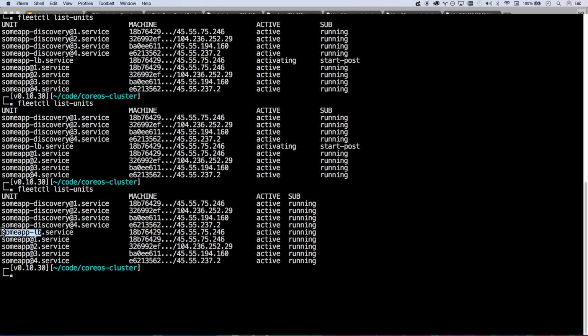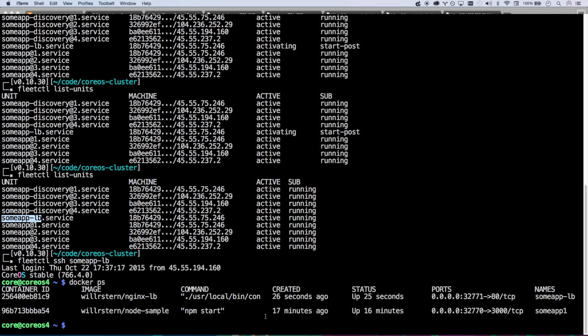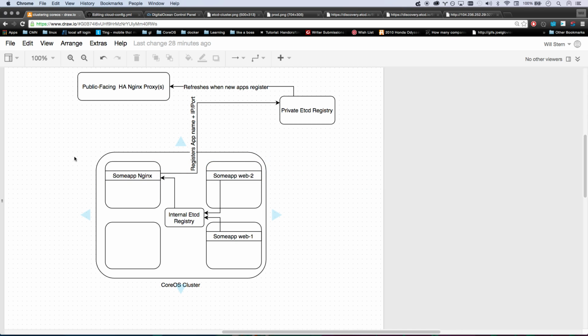I guess I'll just SSH into here. I don't know what port it's running on, so. Gosh, SSH. All these commands can kind of get to you sometimes. There you go, docker ps. So there we go, node sample is exposing this port, 32770. And again, that was on this IP address. So let's go to here, 32770.